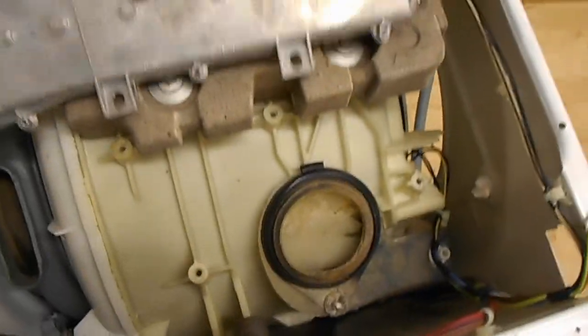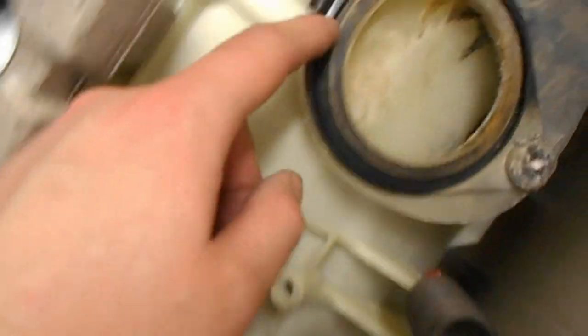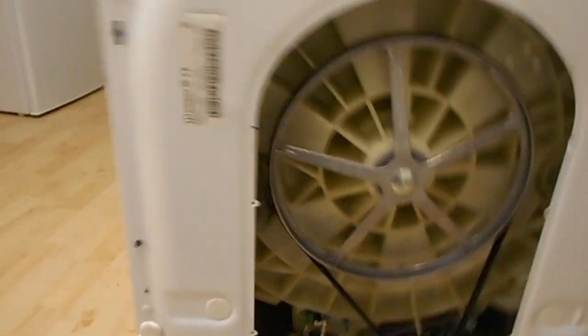Okay, so that's what's underneath this bit. This is just those four big screws, it lifts off. So there's a small lip, I might be able to get you in on it. So there's a small lip on here, and that sits down into this. So yeah, you need to take that out, and look, this is now already loose. So I'm going to say it needs to come out of the back of here.